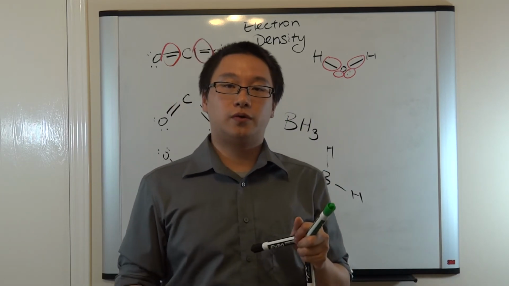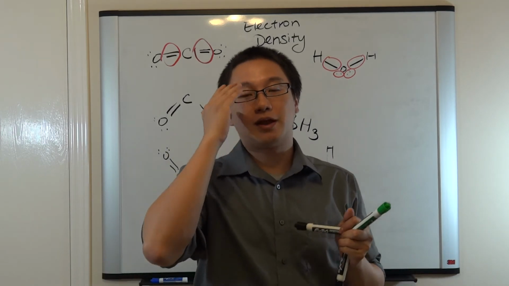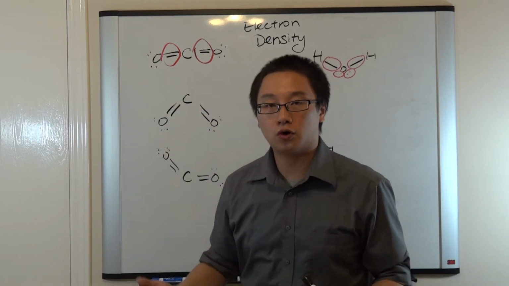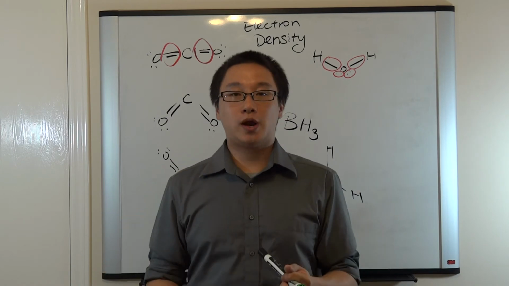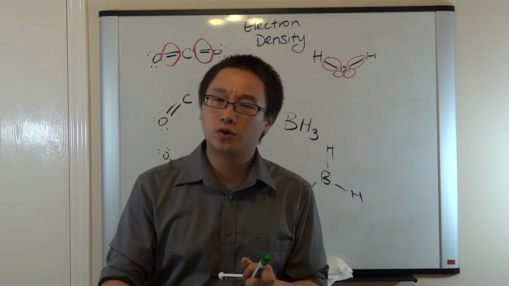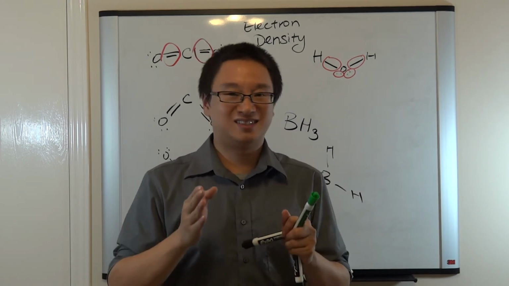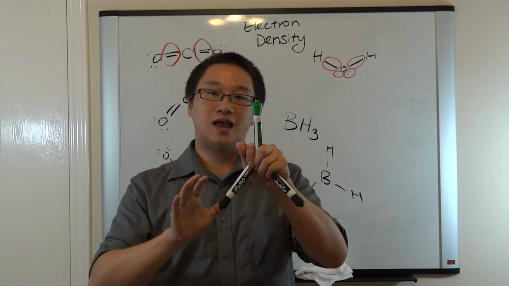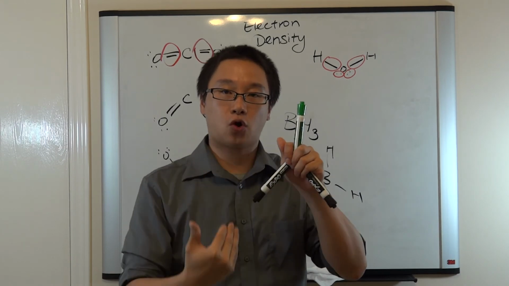Now in the next tutorial, we're going to talk more about the geometry because it's very important to make use of the conceptual understanding of the negatively charged electrons, the electron density, and understand what's going on with the structure. A lot of people get confused on the structure because there are a lot of terms that are very difficult to memorize. But let me tell you this, it is not difficult at all if you understand the nature of electrons and how they would naturally repel each other due to the same charge.